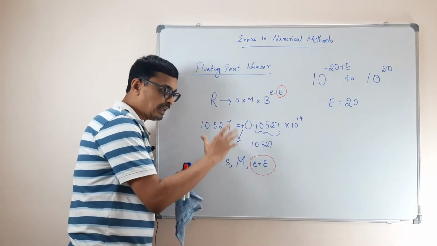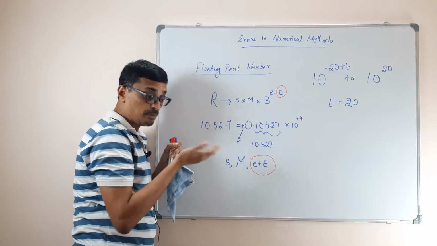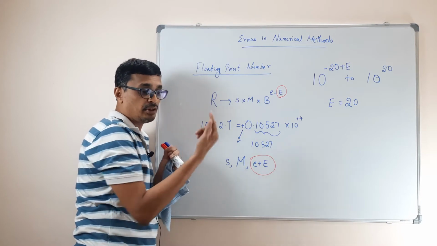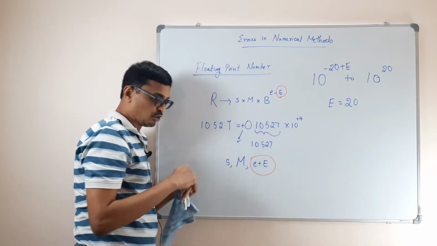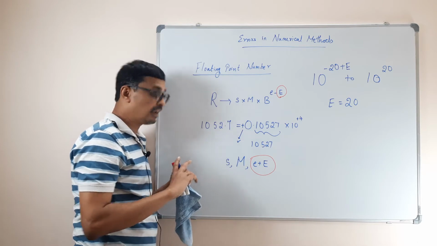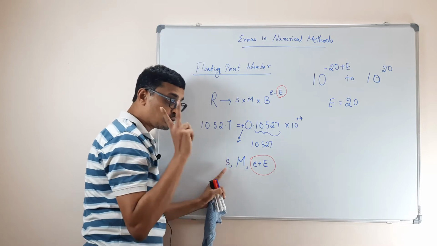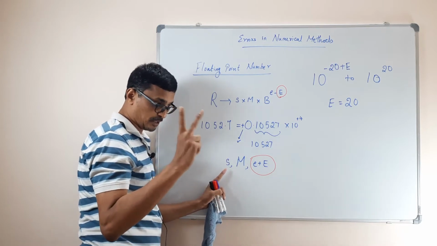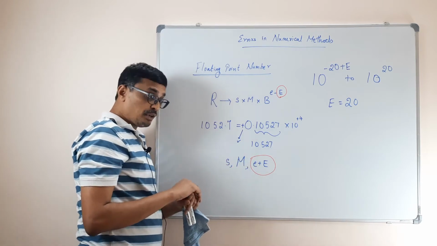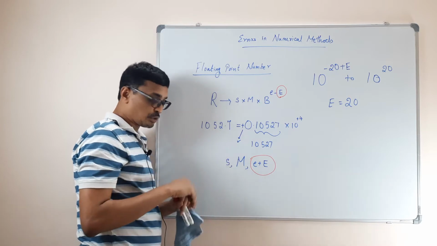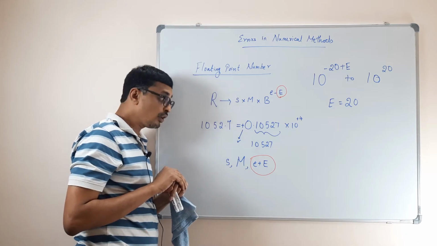Unlike an integer, where you allocate just a certain number of bits to store the integer, when it comes to a real number, that's not the case. In an integer, you need only one sign bit, and all the rest of the bits are allocated to store the integer. But for a floating point number, we have one bit for sign, and then you have to store two quantities, correct? One is the mantissa, another is the exponent. So you have to allocate a certain number of bits for storing the mantissa and a certain number of bits for storing the exponent. Clear?